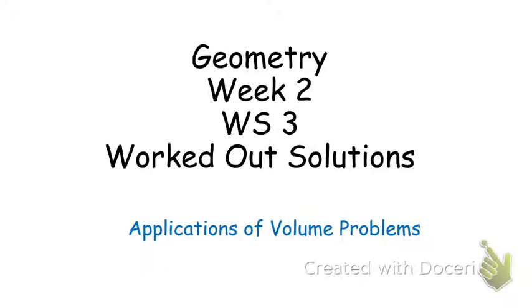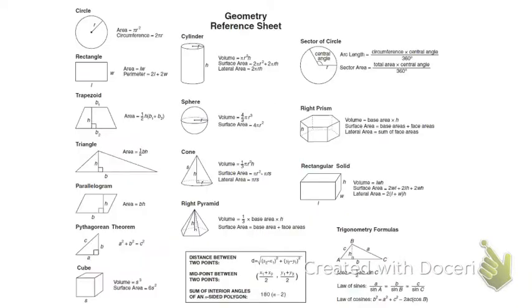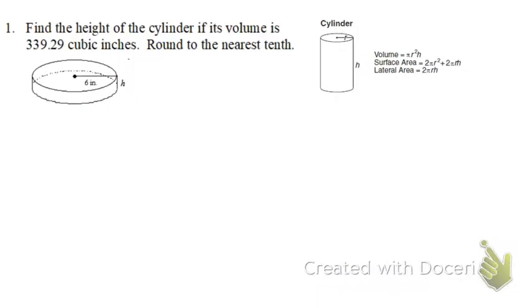But I'm going to work out each problem from worksheet 3 in case you had any trouble with any of them. Remember, this is the reference sheet you should use. And for each problem, just figure out which formula you need to use. Make sure you write the formula down. And a lot of them are kind of easy. Let's see how it goes. So, the first one.